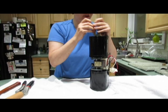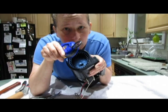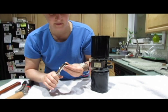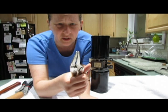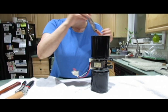So you want to remember how this was when you took it off. The clamp goes on like it was, and I hope you can see that in there. I'm going to put the other side back on, so I'm going to clamp this. Now, when you use the vice grips, when they're closed, they're only about maybe an eighth of an inch or so, because you don't want to clamp it too hard. It's just enough to be able to easily put the clamp back on, and then you just release.